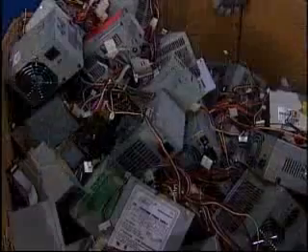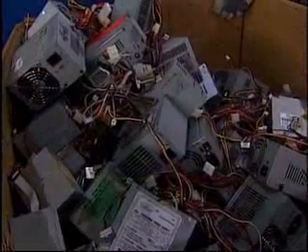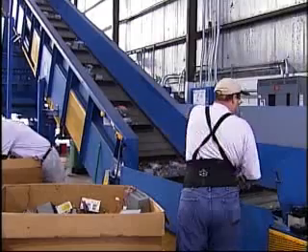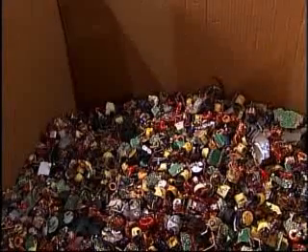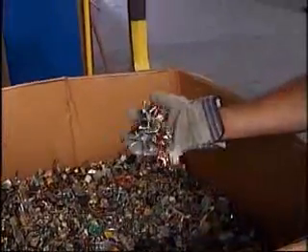Here's how it works. First, the electronics — like these old power supplies from old computers — are placed on a conveyor belt. It's a short uphill ride that ends at the shredder, where rotating blades smush and slash until everything's broken down into small parts. These parts run along another conveyor belt where workers pull out anything that David can't separate automatically — that includes copper, gold and silver.